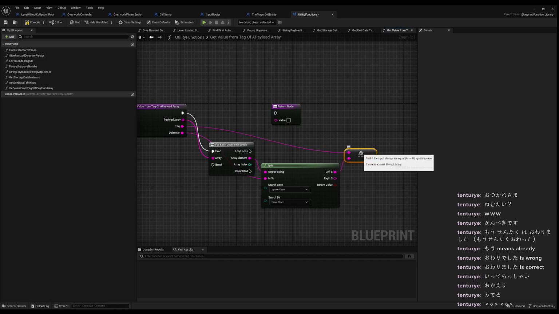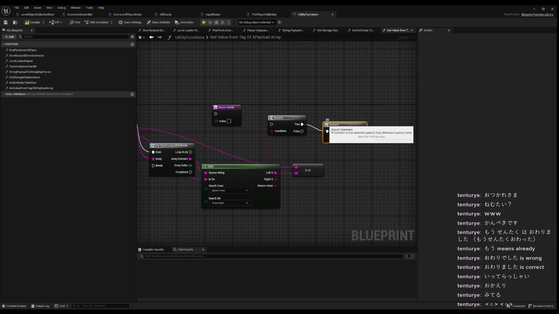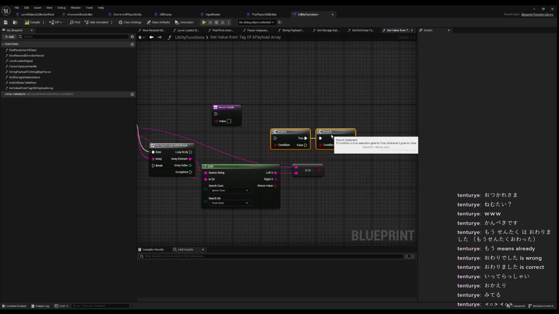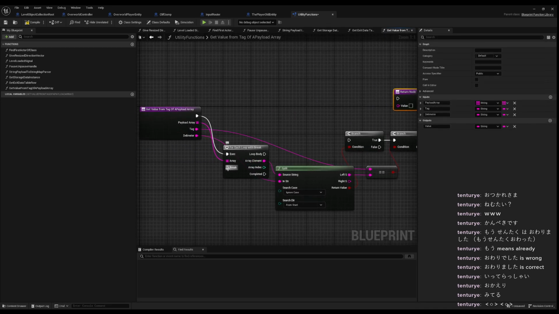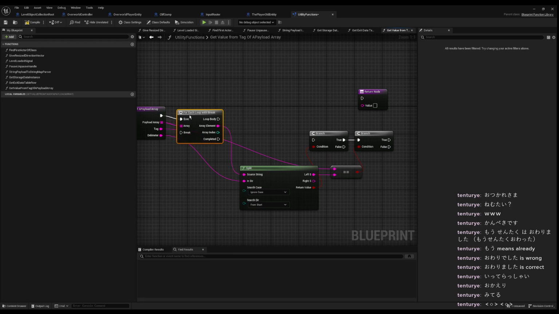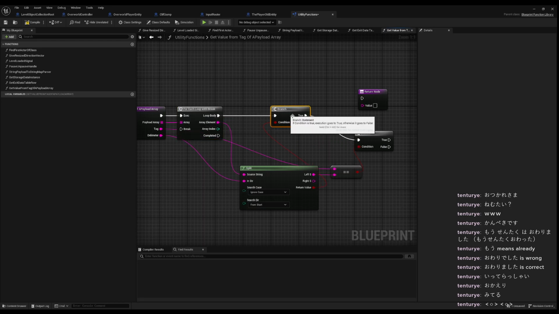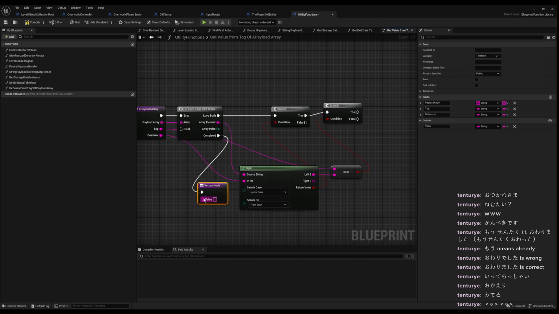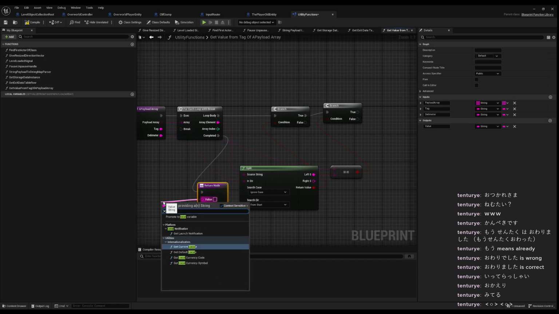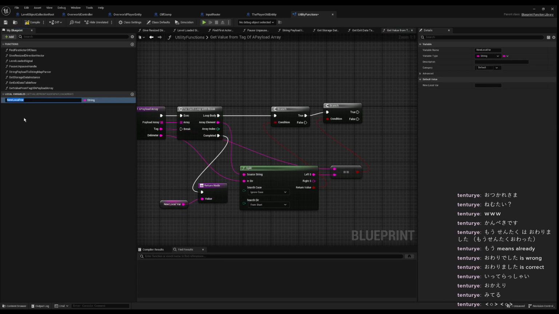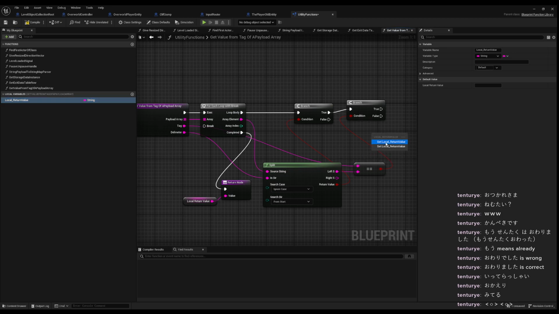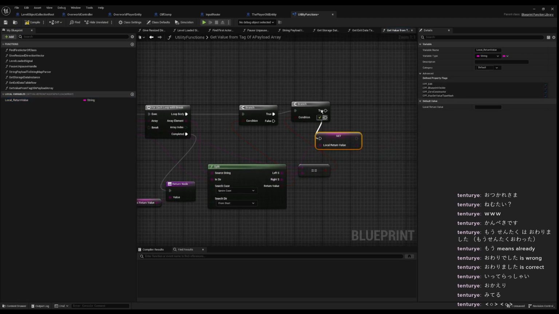So if the left side is true, and if this is true, then wait, one here, local variable, local return value, that this one true.